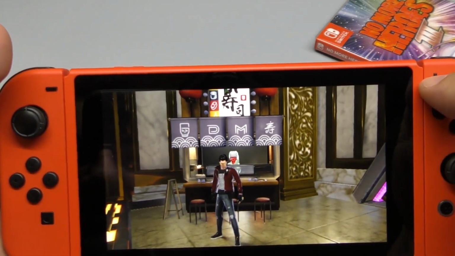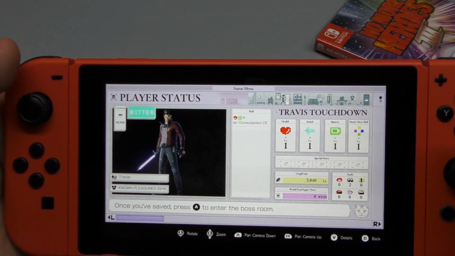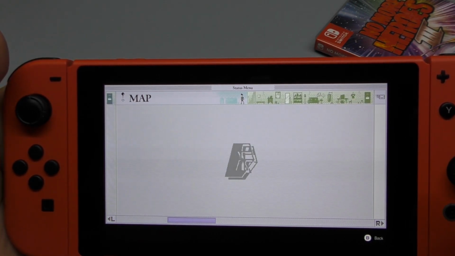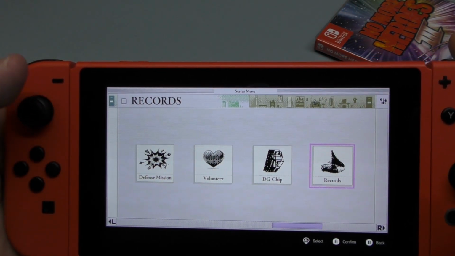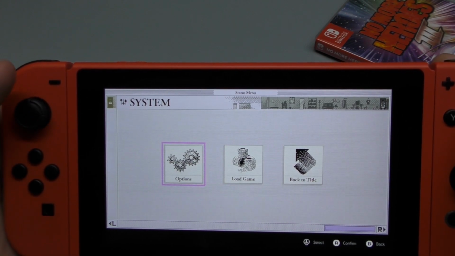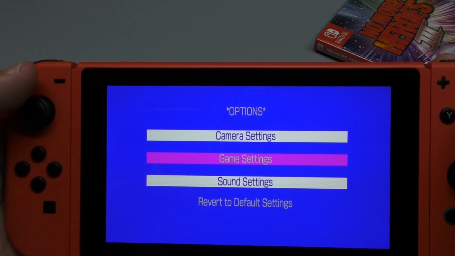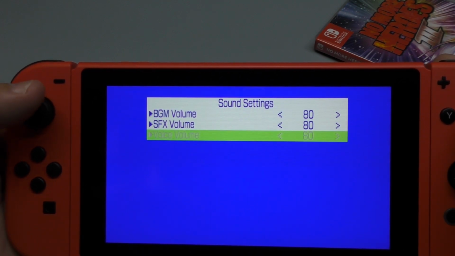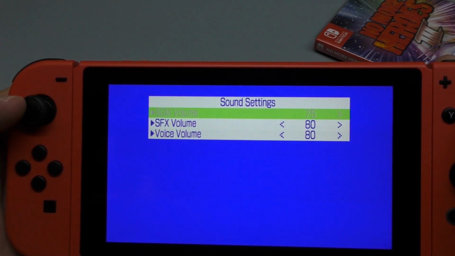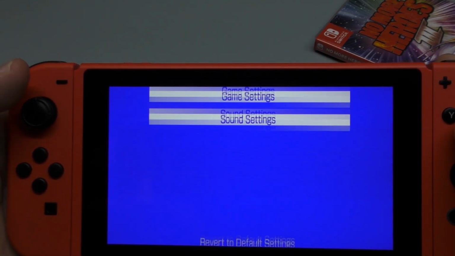Nice. Okay. By the way, is there settings here? Okay, there it is. We finally got into settings. We got map, we got mail, we got records, we got system. Let me go ahead and, because I want to be safe here, camera, sound settings, background music. Let me turn down the music because I don't want to get hit by copyright. As low as possible. There you go.